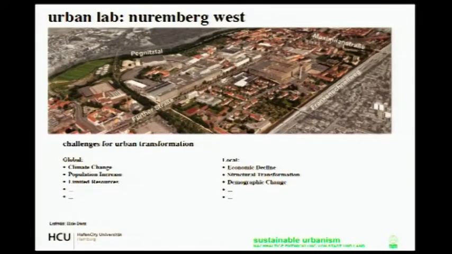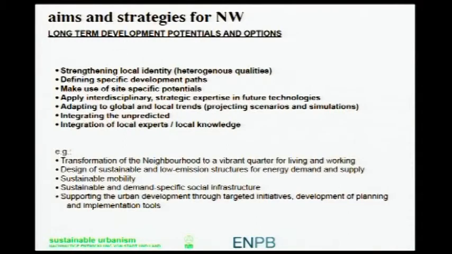Challenges here, I think that was just the slide talking about the challenges in Nuremberg West. So the aims and strategies here are less about the ones I just showed you before, the robustness, etc., but it's the strengthening of local identity, defining specific development paths for certain activities, making use of site-specific potentials which are already there, and maybe reducing those that are obstacles to development.